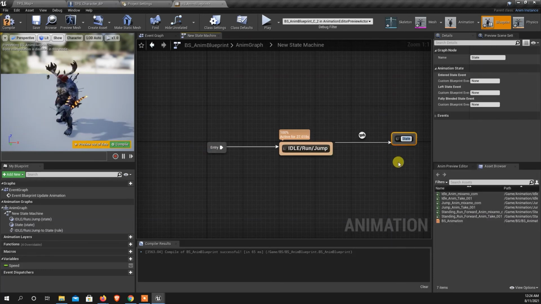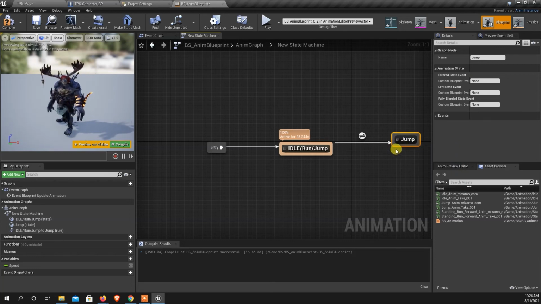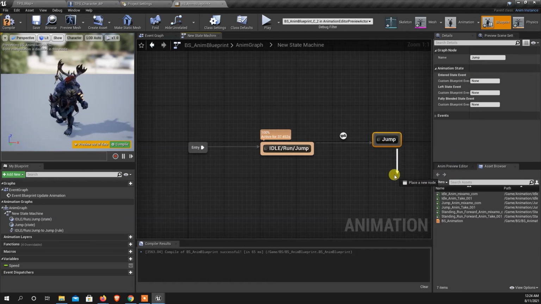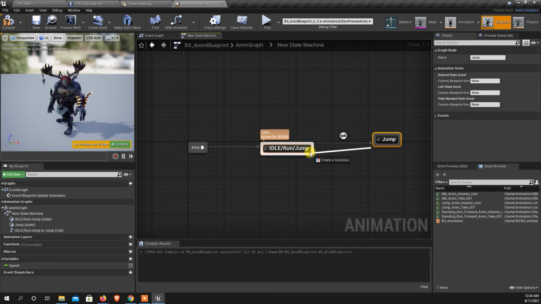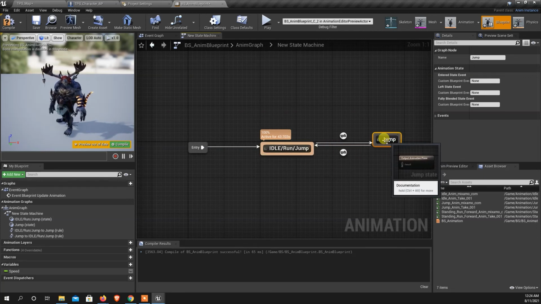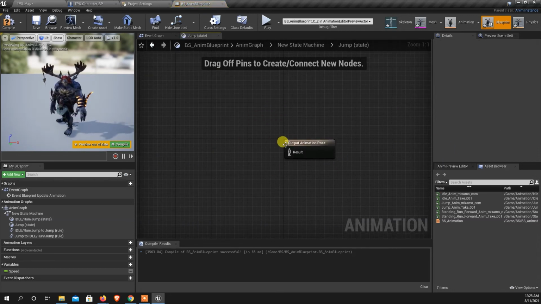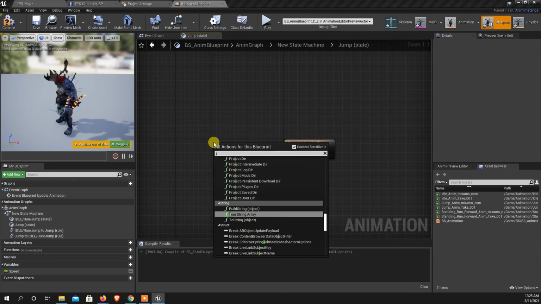That name will be jump. In the jump, I again have to create the transition back to here. So it will be like this. Double click over this option, and here we have to add the jump animation. So right click here and say jump.